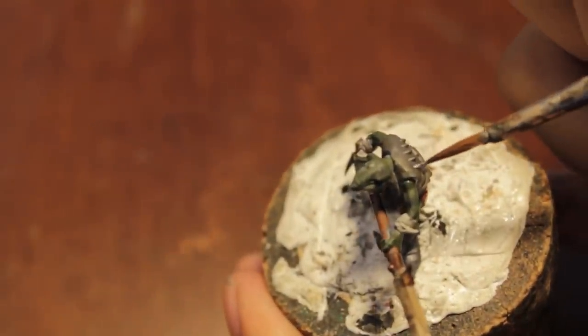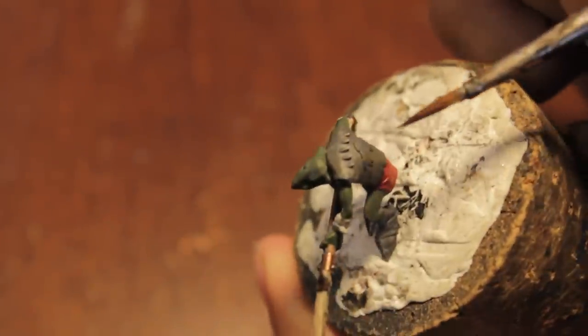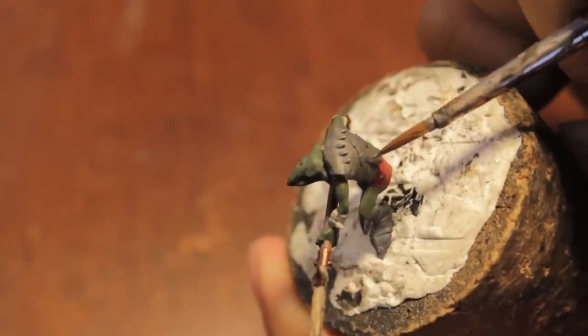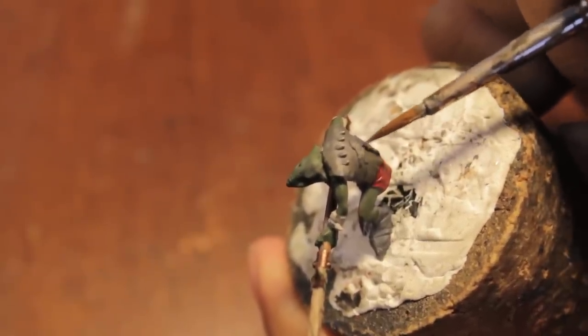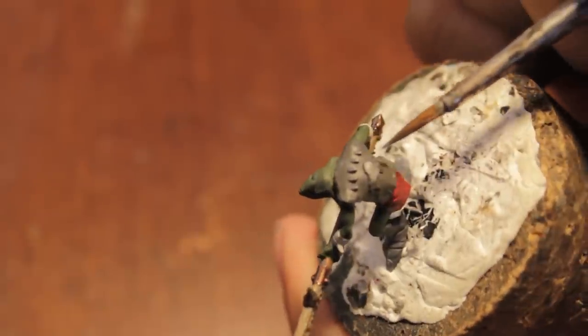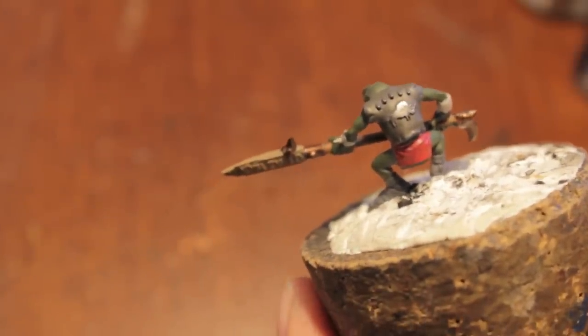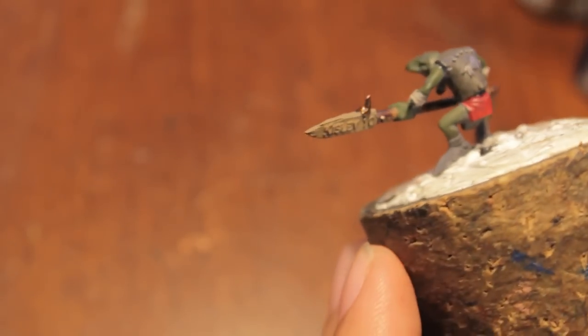We're gonna take our Boltgun Metal now. We're gonna paint the design on the back as well as the metal studs. That is so awesome. Oh my gosh. All right, and I'm gonna let him dry for now.